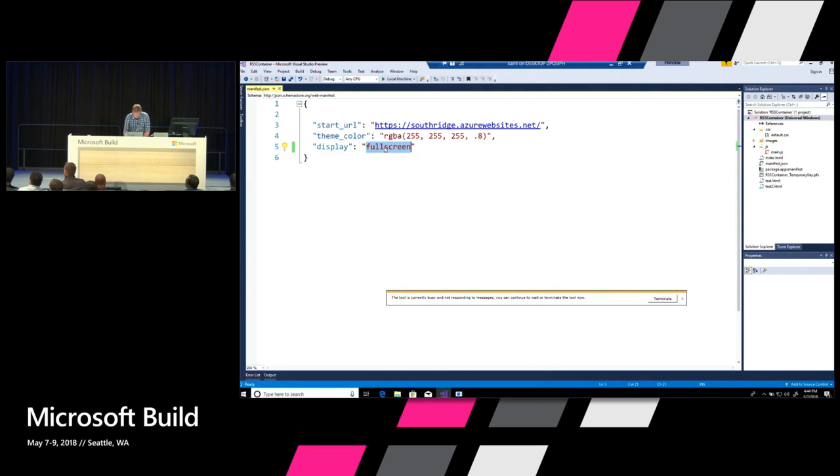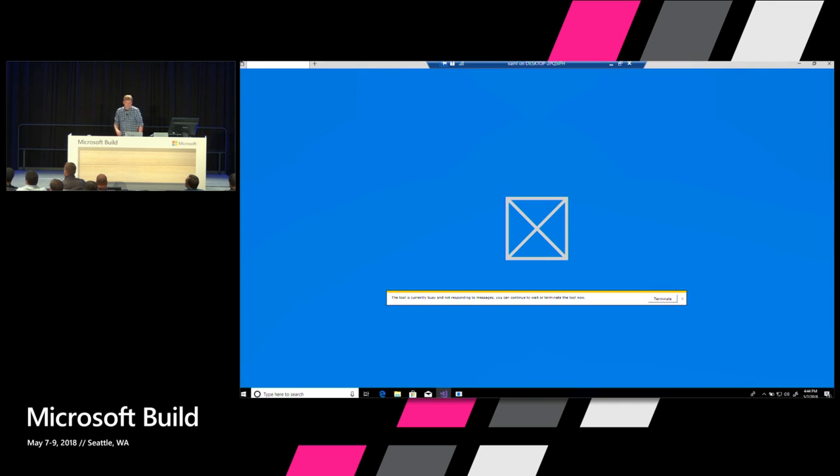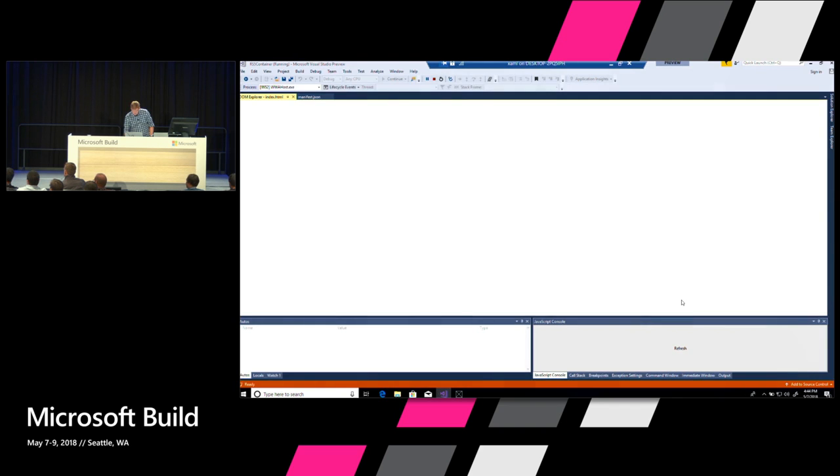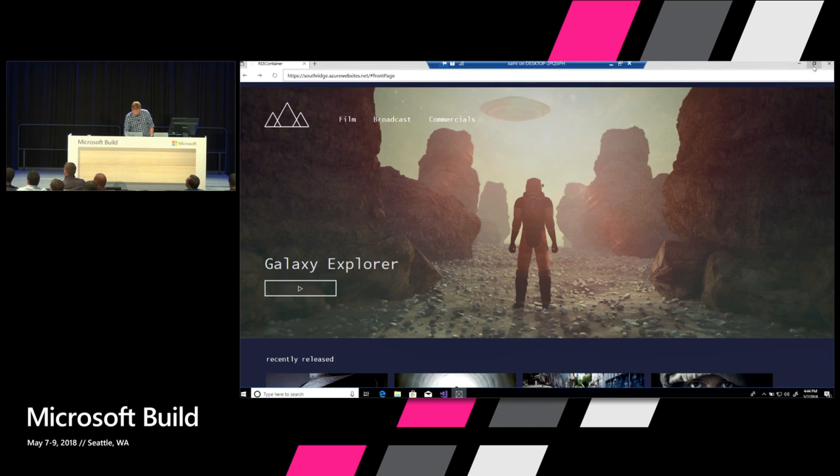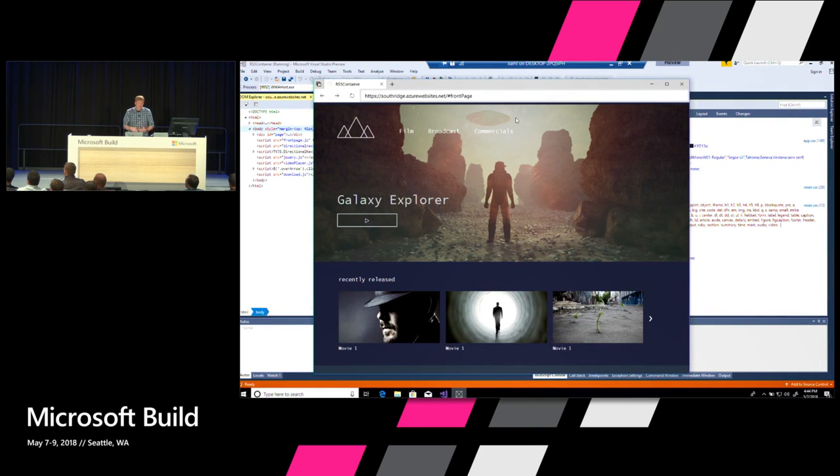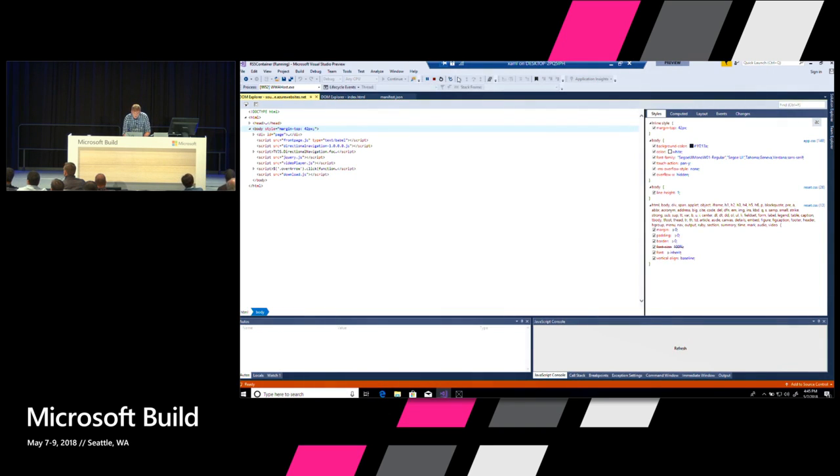And then the last one, the minimal UI. When I load that, I have no idea where this is coming from. Not important. So a minimal UI will give you a UI that looks much like what you would get in the Edge browser today, a back button, forward button, refresh, and it shows the URL. So if URL is an important part of your app, you can choose this UI.